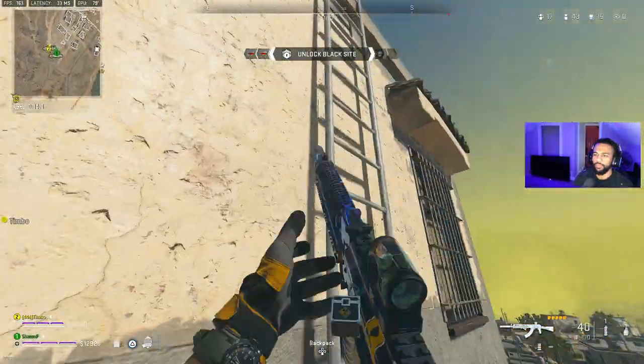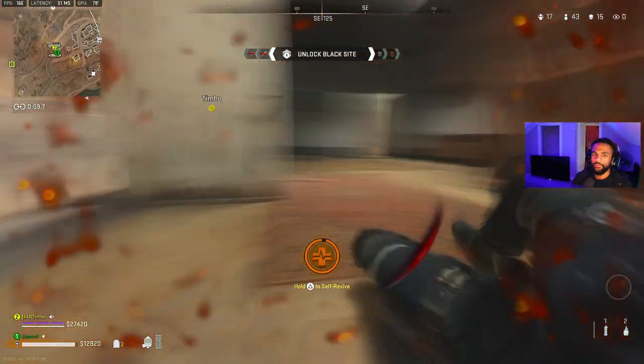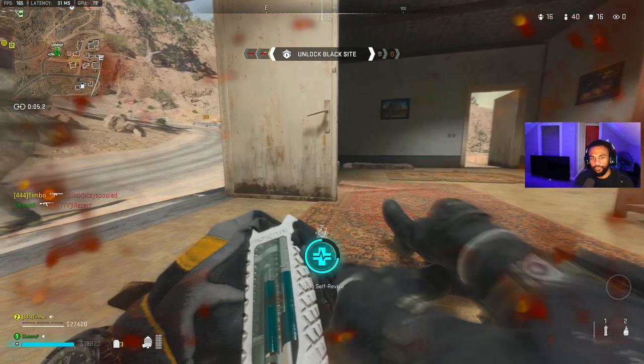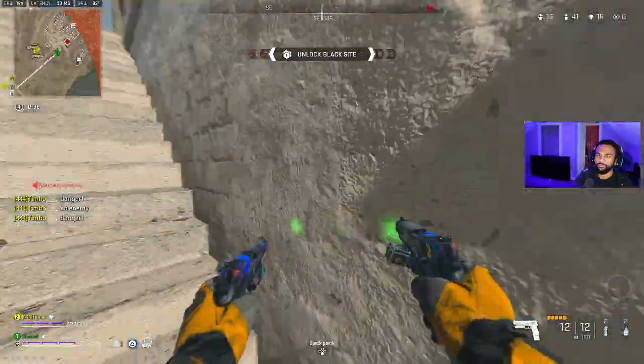You got off the headless. I'm climbing this roof. Whoa! Is somebody close? Oh, I got his boy. Like over here.